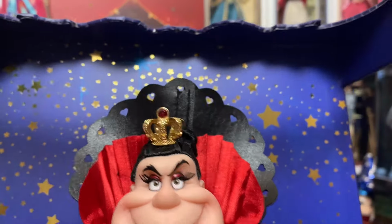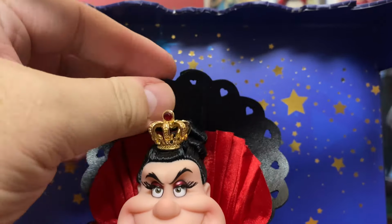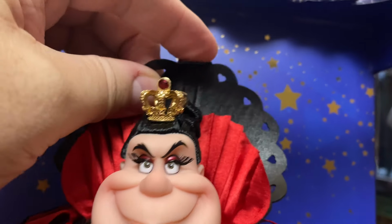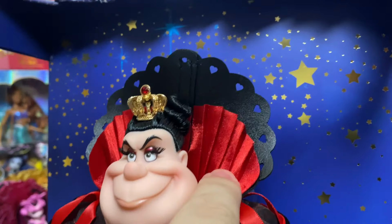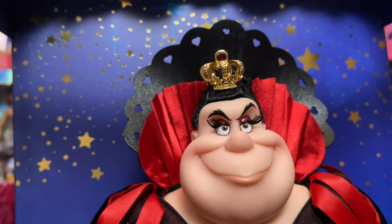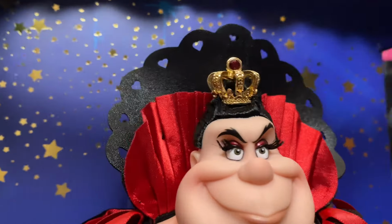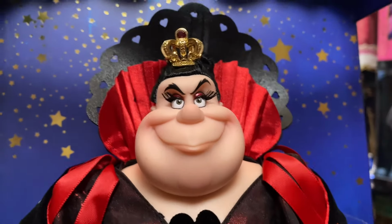So we do have this kind of fun, interesting headpiece going on here. So this is kind of a pleather material. It does Velcro here in the back. So if you do want to remove it, it is actually Velcro all the way down. And it is attached to the dress, so that is part of what would have to be undone in order to redress her. It is really cool though. So we have these cutouts of the hearts. We have this pleated red satin here, which looks really nice.